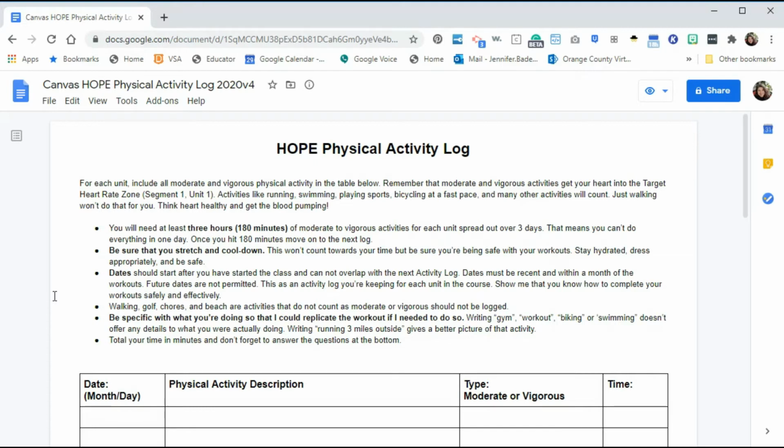You will see that you do need to turn in your activity logs in order to move on to the next unit. They're at the end of each unit, so make sure that you're working on those from the beginning and then have it to turn in at the end. Also, do not turn in blank logs just to move ahead. That will not work since they do have to have a score attached with them in order for you to move along.